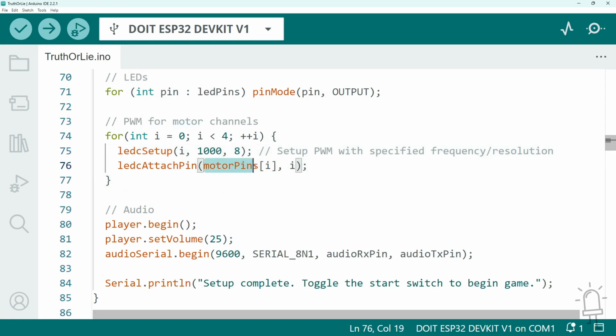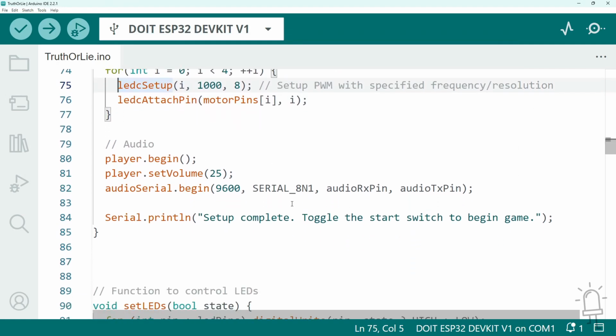And that's going to allow us to change the speed of the motor. Rather than simply writing a digital signal as high or low, we're going to write an analog value that's going to create a variable voltage at that pin via PWM, and that's going to change the motor speed. So that's what these extra methods here are doing.